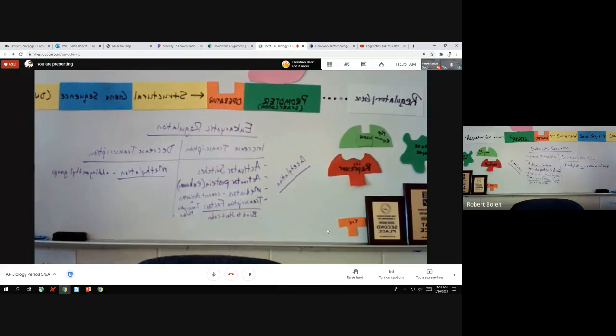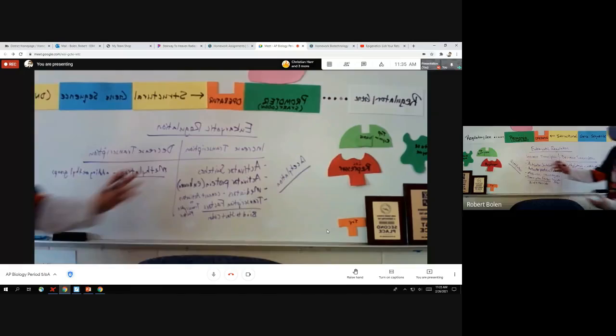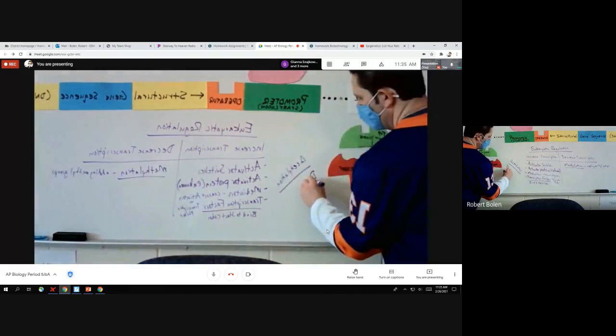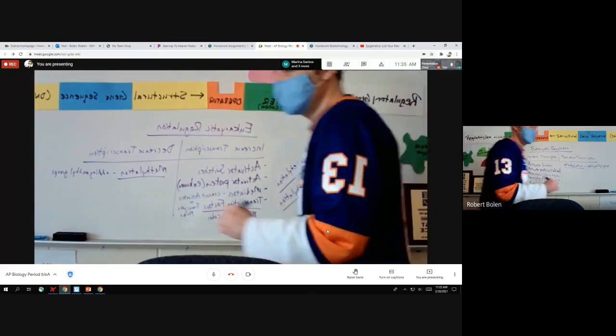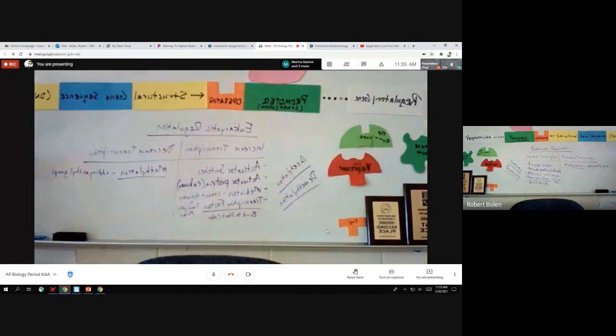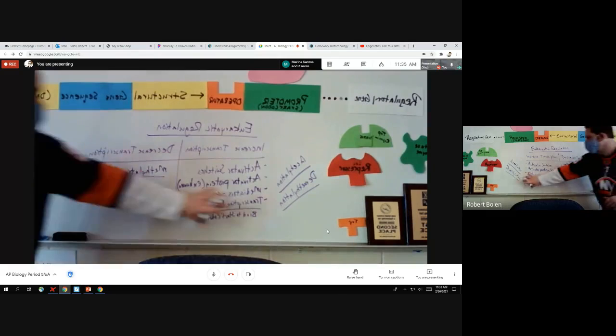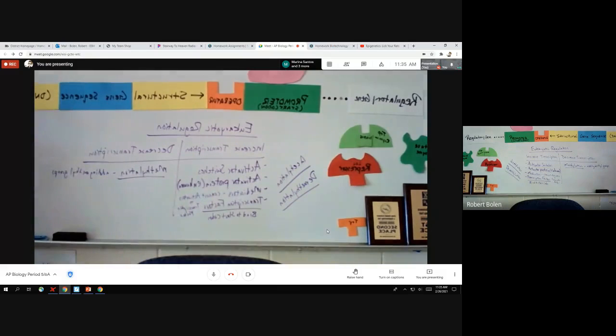Demethylating is going to increase transcription, all right? So we'll add that on this side too. Demethylation, right? Taking away those methyl groups, whether through a chemical substance that binds to the methyl and pulls it away, or through an event like the nurturing of the rats, where it triggers enzymes to pull it away. When you demethylate, that's going to increase transcription. When you add methyl groups, you're going to reduce transcription.